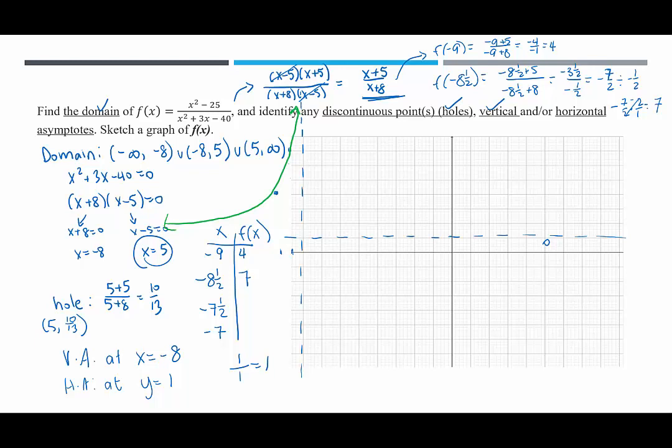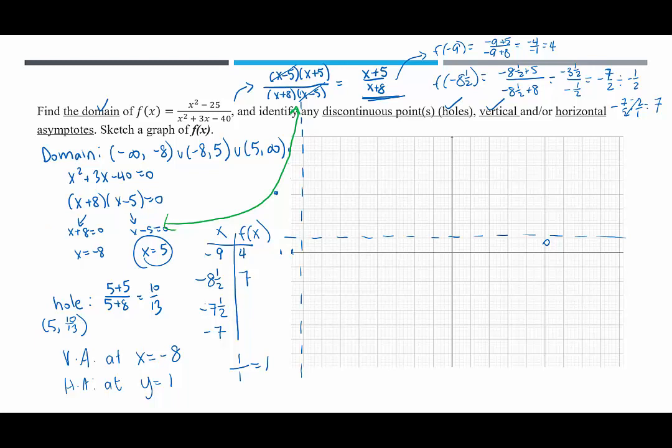We're not done yet. That's only half of the graph. The other half is going to be to the right of -8. We already have one point, that hole over there. What's interesting about horizontal asymptotes is we can jump over them in the middle of the work. We're not going to in this example, but we could, and that's okay. The horizontal asymptote just says what the graph is doing at the end. So as x gets smaller and smaller, the values of f of x get closer and closer to +1. The same thing happens as x gets bigger and bigger. But let's see what's happening right around -8.